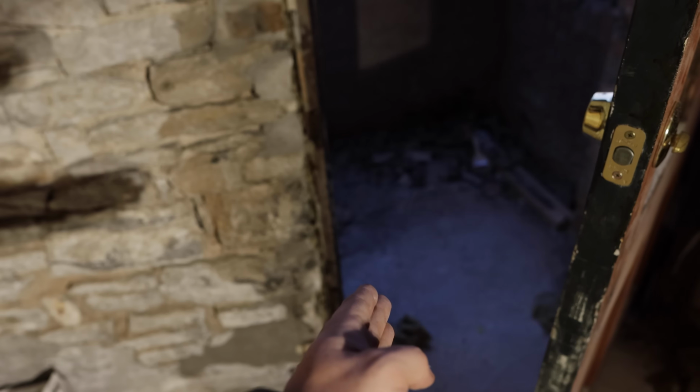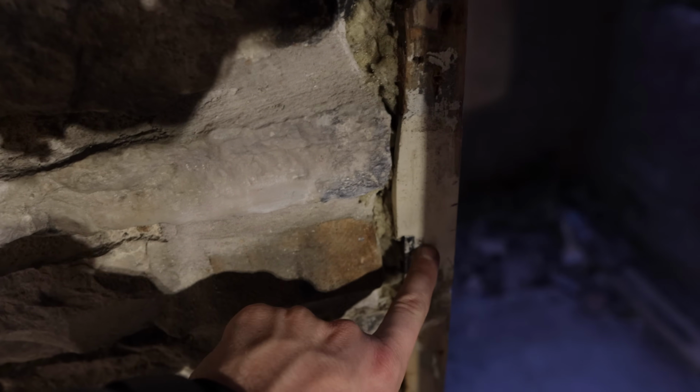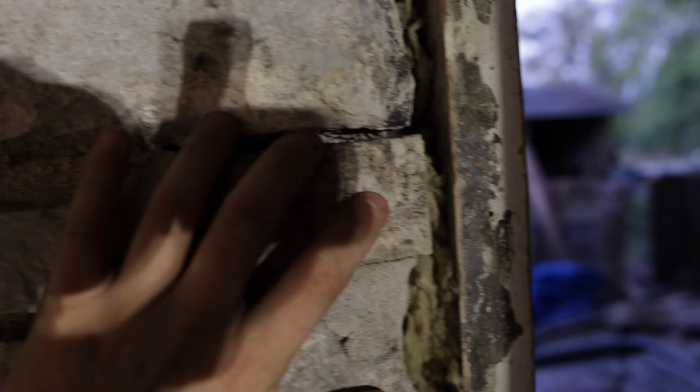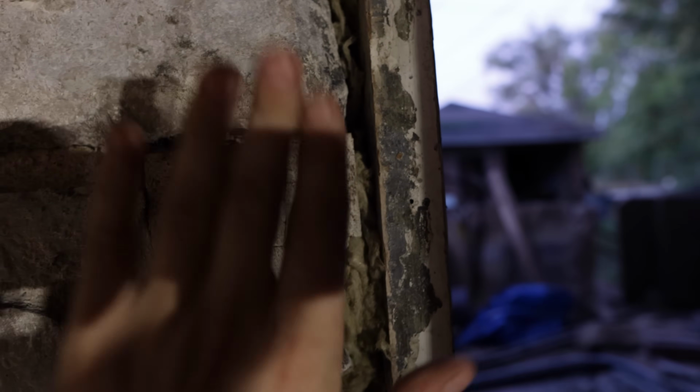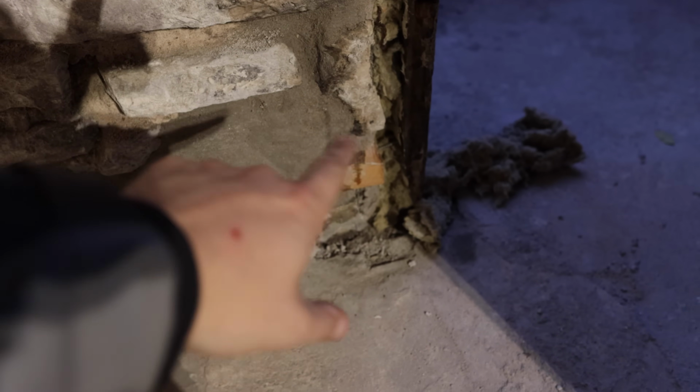Now, all of this is just surface deep, not really a big problem. What was happening is the frame here at the bottom was jutting out this way. The reason it was doing that is because of how this is secured, with nails back in the day. I put screws in it, but this actually isn't stone, it's wood. This one is also wood, and these blocks allow you to screw things to it, also allows you to put the trim on this side of the wall. But I didn't have one down there, so that wooden block there is brand new.